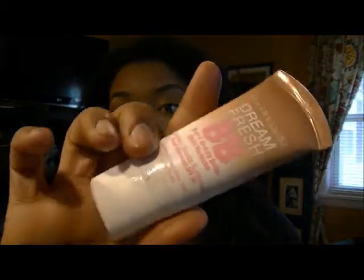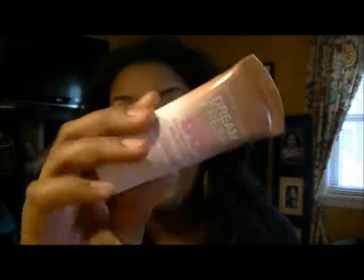From foundation, I don't really carry a liquid one anymore. I switched out — I used to carry something like my Dream Mood Mousse, but now I'm starting to use the new Dream Fresh BB Cream from Maybelline. So I have that in my bag — it acts as kind of my liquid foundation and then I put the powder on top. This is in Medium Deep and I really am liking this a lot. I have a review coming up on these too.